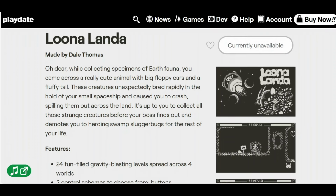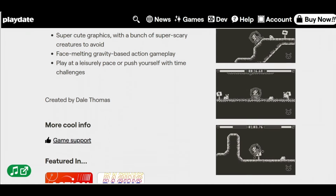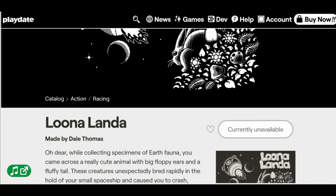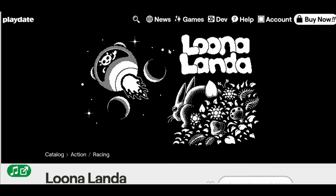It's obviously like Lunar Lander, you're trying to capture the rabbits, take them back to your base and then keep going without getting any damage. I'm really enjoying that one. I will play this one in this video. It is really cool. Not entirely sure why it was removed from the catalogue, or maybe it's just a temporary issue that they're trying to fix, that it will be available by the time this video is up. But this one is very, very good.